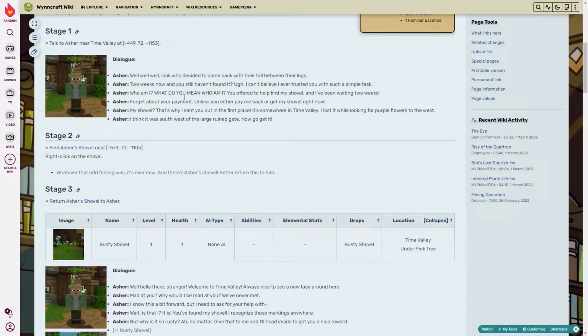What do you mean, who am I? You offered to help find my shovel and I've been waiting 2 weeks. Forget about your payment unless you either pay me back or get my shovel right now. My shovel? That's why I sent you out. It's somewhere in the time valley. I lost it while looking for purple flowers.